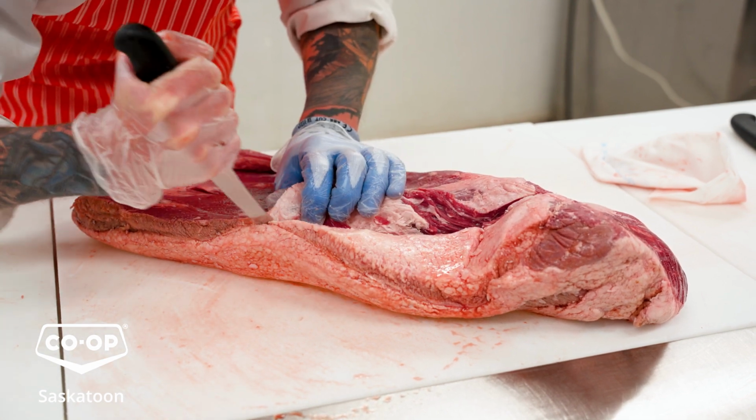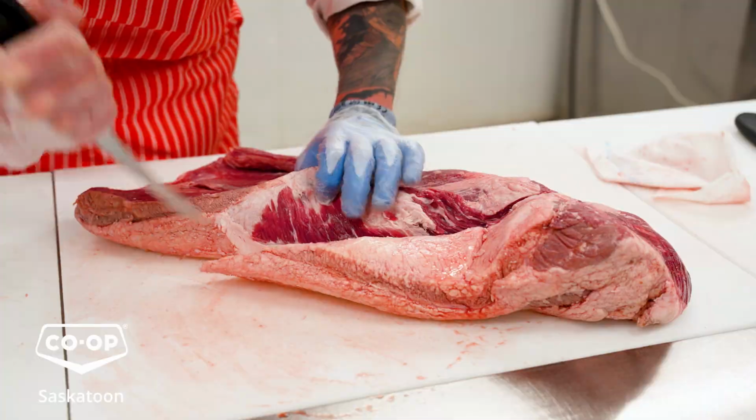When you smoke a brisket, the flat is very good for slicing up for sandwiches. The point has a lot more fat on it, but it's used for what they call burnt ends, which are super delicious.